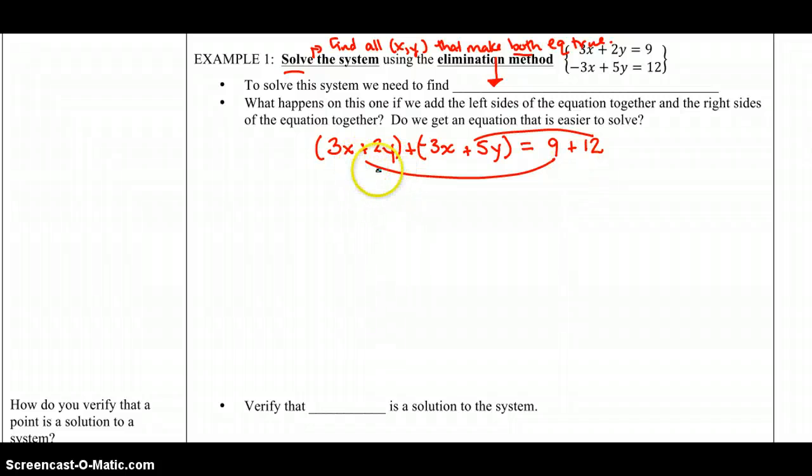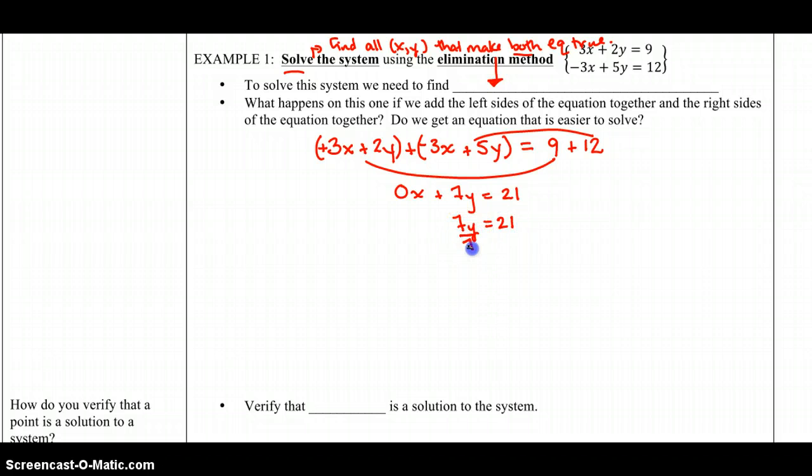Okay, so on this side now, we have a positive 3x. Okay, so no sign, so that's positive. And in here we have a negative 3x. Okay, so positive 3x, negative 3x, we get 0x. So we'll write that as an extra step here. Okay, some of you probably don't need to write that. And then we've got 2y, and we're going to add to that another 5y. So we get plus 7y. And 9 plus 12, we get 21. Okay. 0 times x is just 0 plus 7y. So this is just 7y equals 21.